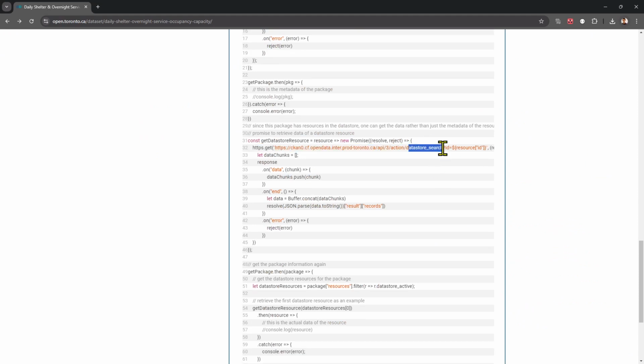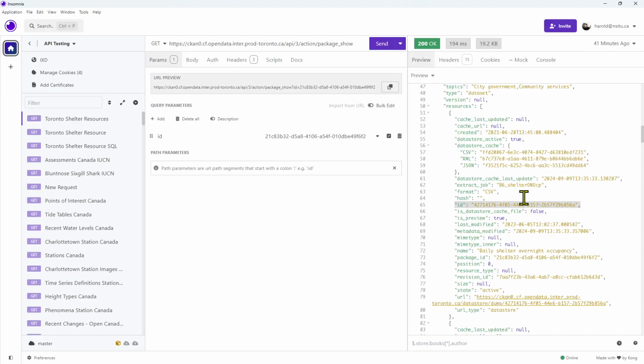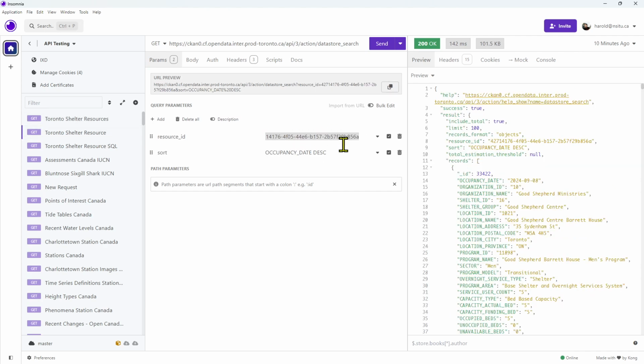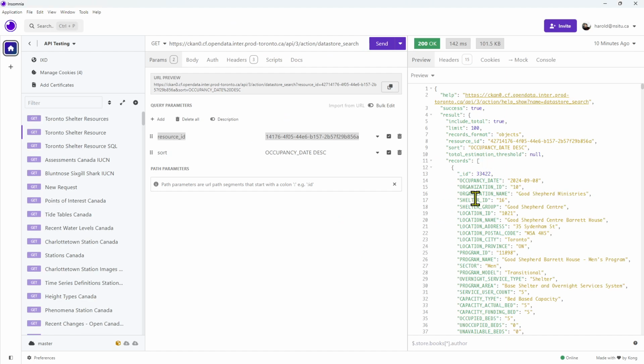So one could, of course, get the whole data set here, but it turns out that there's also a search endpoint in the CKAN system, and you can then pass the ID of a specific resource within the overall package. So if we copy this ID and put it in the correct parameter, as I've done here for resource ID, based on the model in the documentation here, I get actually this up-to-date list.